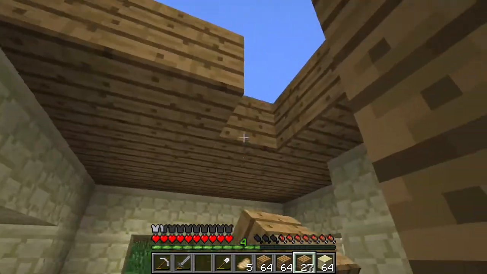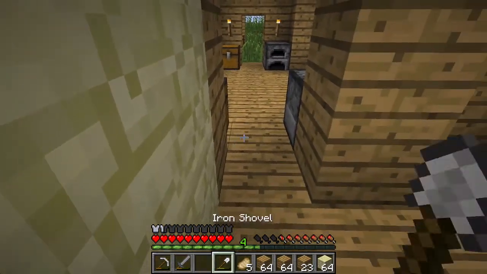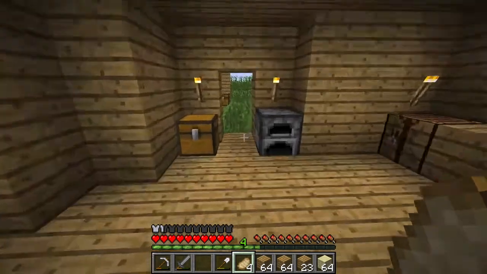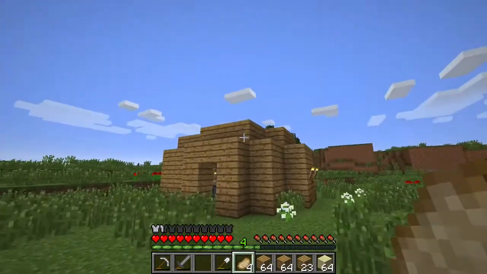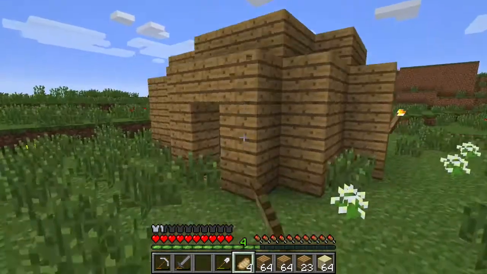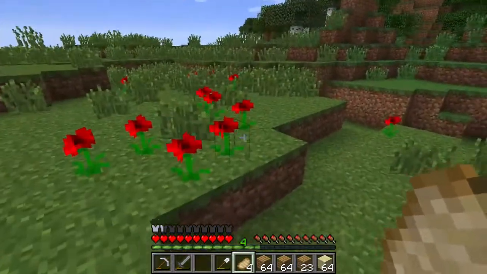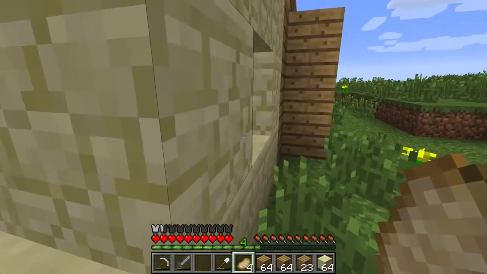If you are wondering about the roofs of these houses, the roof in these rooms is kind of weird, because if you can see there, it's about one block away from where it should be, so just one thing to note there. And I think we're done with the roof, so let's go sand hunting.